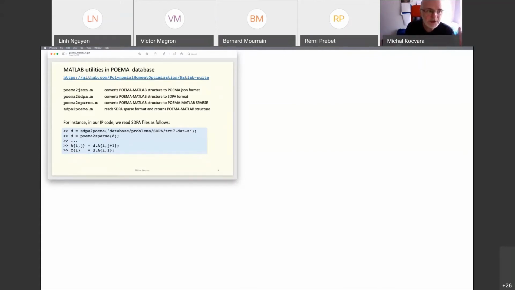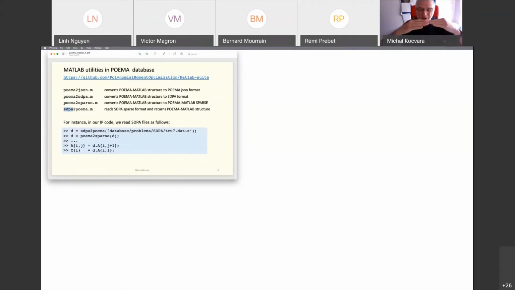Of course, the SDPA format does not include the information about low rank matrices, if there is any such information. So this will be simply ignored in this translation from Poema to SDPA. But what you can do, if you have data in SDPA, you can read it into Poema format.